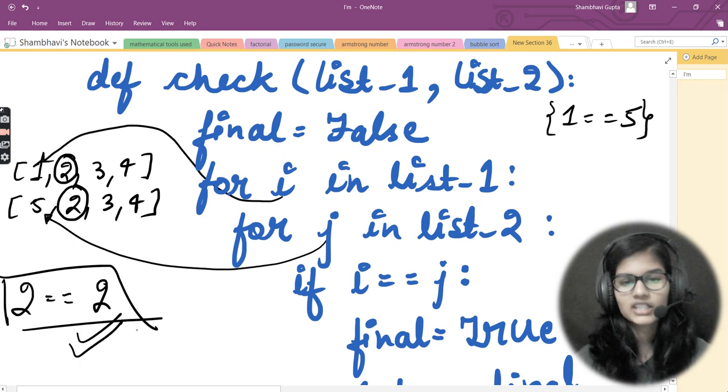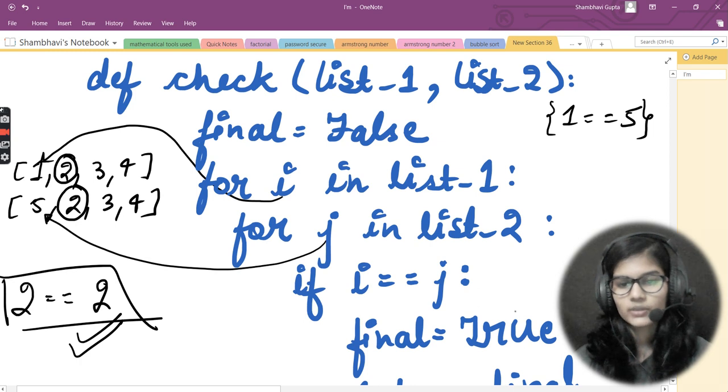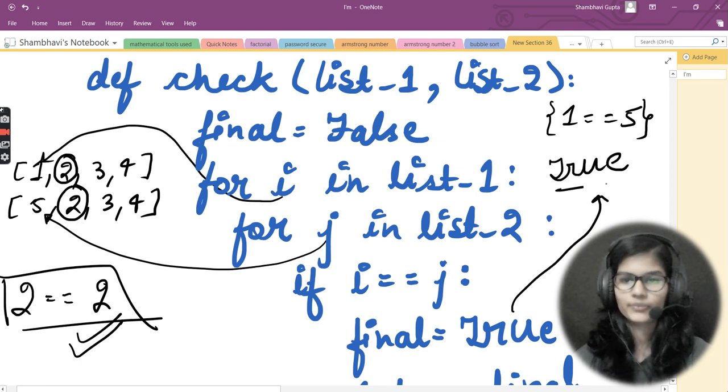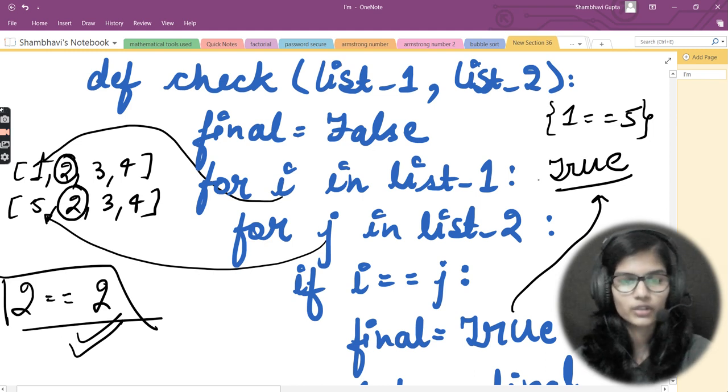This is the condition which satisfies. So it will come inside my if condition and from there it will print me true. That will be my answer which I'll be getting out here, right? Hope you understand the whole working of this program and hope you just got the idea.